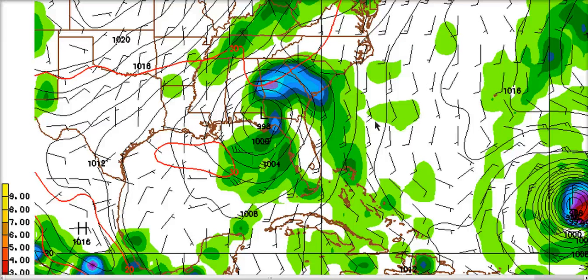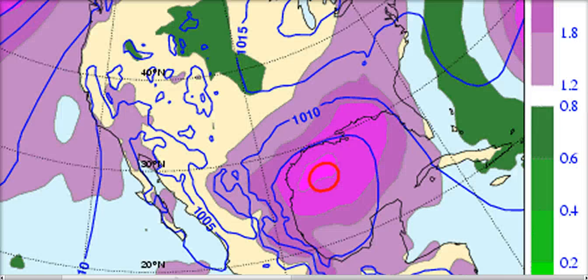This is where the GFS has the storm in 120 hours — day five. It does move it up this way, but then turns it northeast sharply towards the Florida Panhandle. I find that solution a little bit unrealistic and don't really expect it to occur. I much prefer the idea of where the European ensembles have the storm in six days over here in the northwest gulf, providing great support with model variants and a sub-1000 millibar low on the European ensemble mean, which is very substantial and offers fantastic support for eventual development of this system.